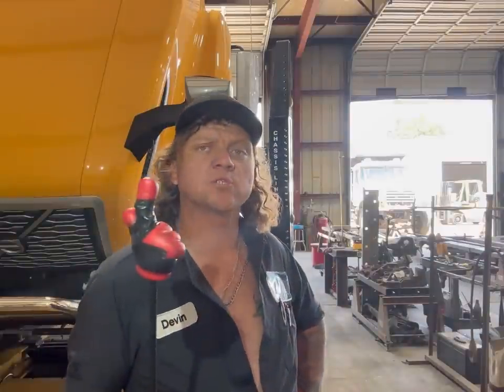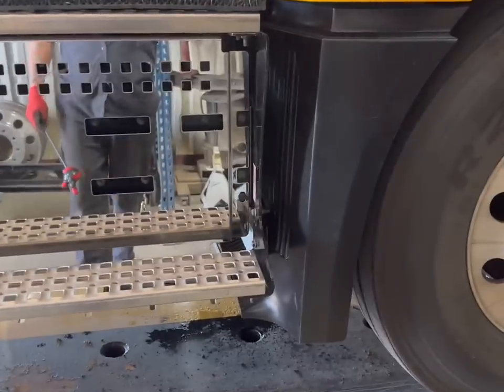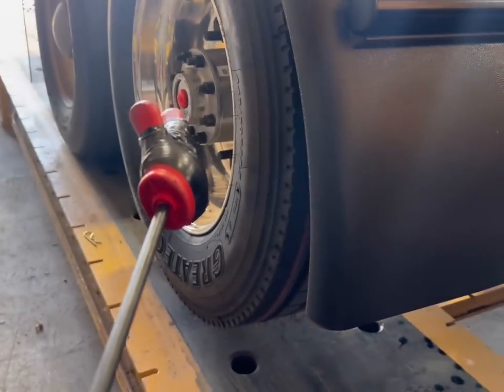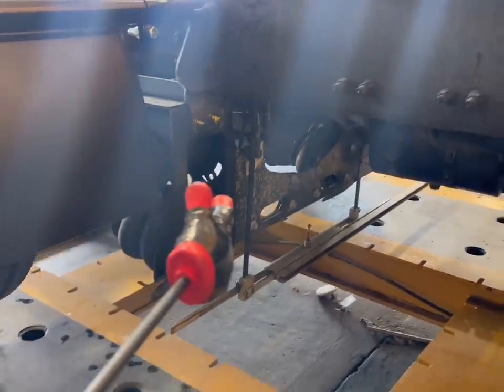2023 Volvo — customer states it was an accident. Today we're going to push a sidesway, me and Bob. This truck was in a minor accident, hit right in front of the pusher axle. The pusher axle was hit right in the axle and pushed the sidesway into the frame. The truck was hit here, took out the DPF converter completely, so we have an all-new converter. It took out the pusher axle — actually busted the hub and everything on the side. The entire pusher axle was replaced.